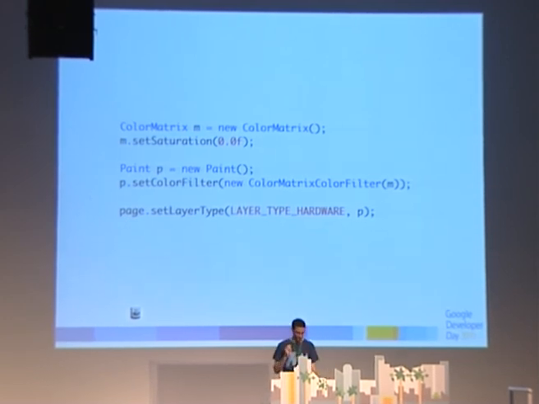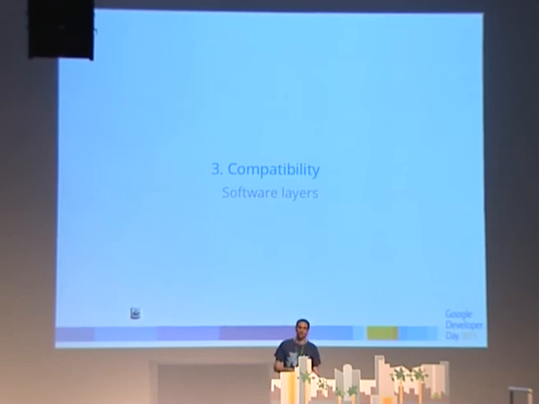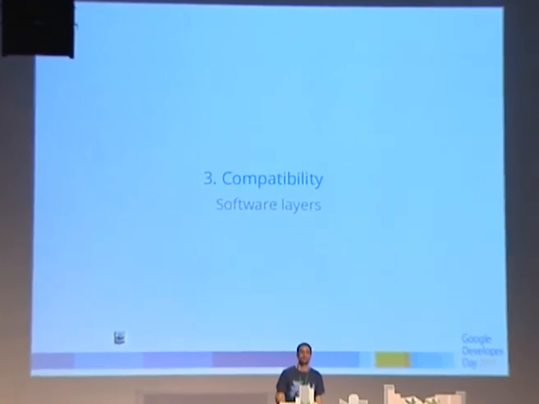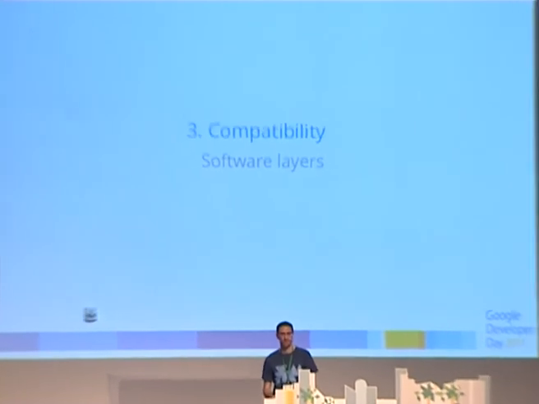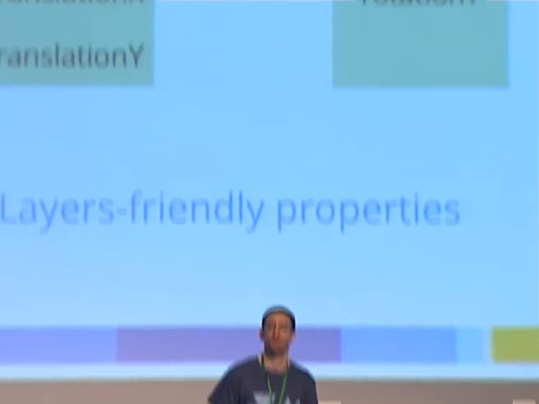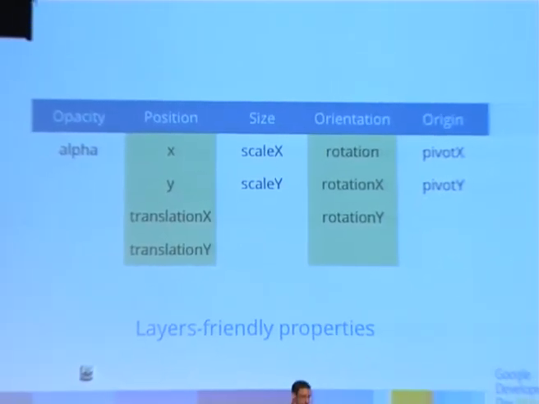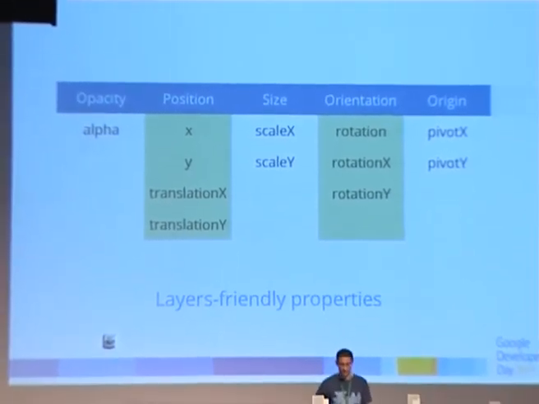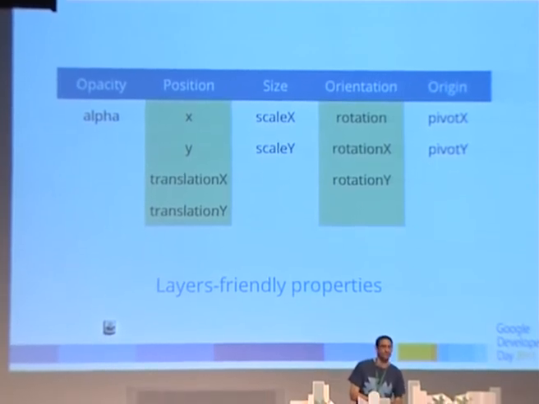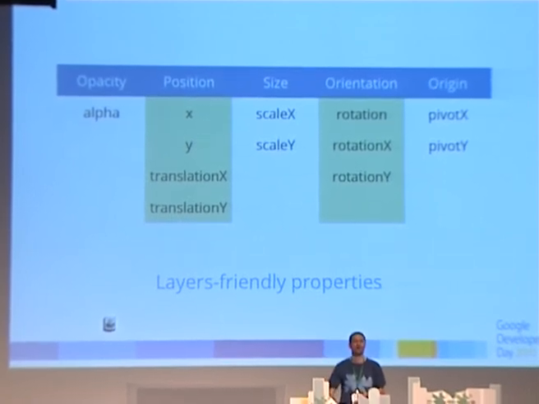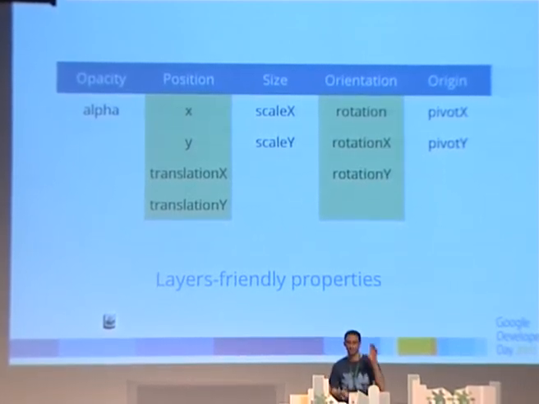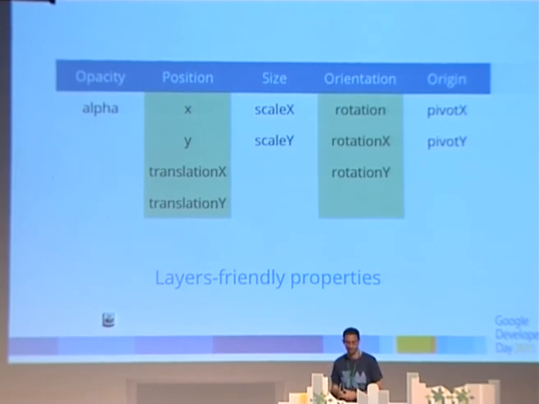Supposedly easy. As I say, if you do have issues with that, you can go for the software layer. The software layer is still going to be faster than no layer at all, and it's going to be the most compatible. But if you want to do some funky animations, all these functions are supported on hardware layers. So you can do alpha blending, XY positions, translation, scaling, rotation, pivoting. You can render your view to a layer, and you can do all of these directly on the GPU using a hardware layer and those paint objects and the animations.